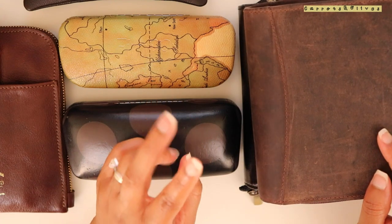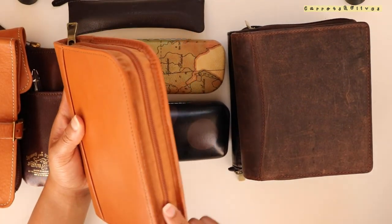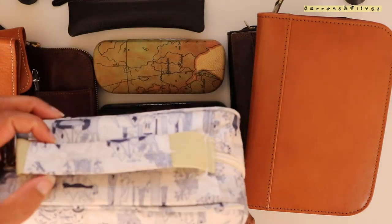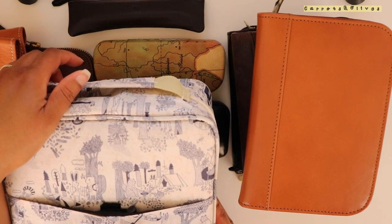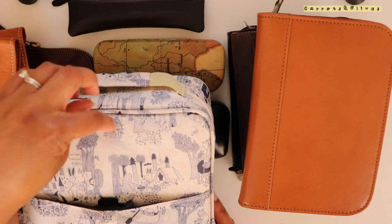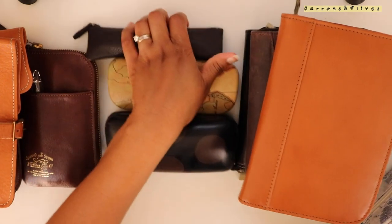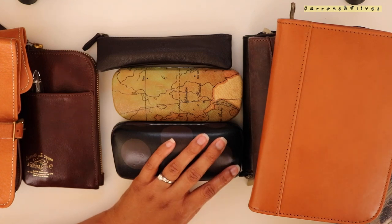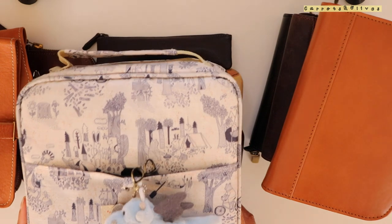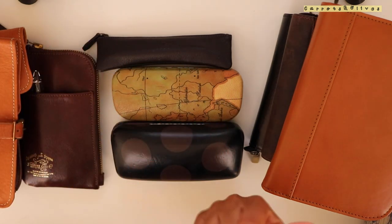I have this one which is another Girologio case, but I don't think this one is made of real leather. I got this one and this brown one both from Goulet Pens. And I have two more — I have this one which I also got from Galen Leather. And then I have this one, which brings us way back to my very first video on my fountain pen collection. It actually has more brush pens and fineliner pens in here, but there are a couple I almost never use that are in there. So you can see my storage dilemma. Maybe I should have purchased two of those Galen Leather 40 cases, but we'll see how it goes. I do want to still use these, but I don't want to use this one anymore because I definitely don't grab it.